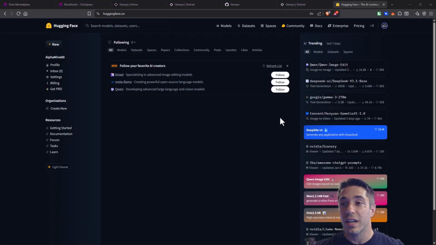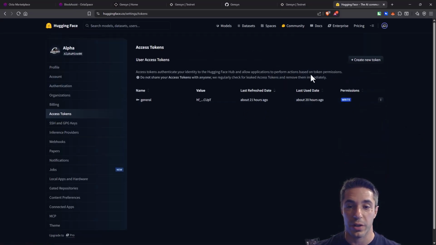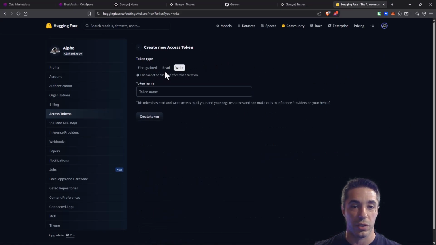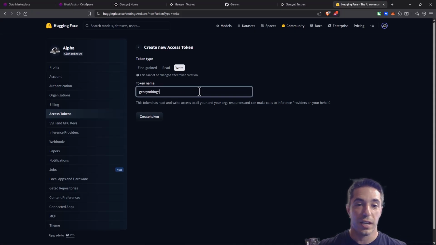So you will need the HuggingFace token to complete this process. If you're familiar with GitHub, you're just going to make yourself an access token. I'm just going to show you this. I'm deleting this and getting rid of all this afterwards anyway. So you're going to come on over here and go into your settings, go into access tokens, and create a new token. I don't see why you would need to do a fine grain. You can just do general. We're going to do Gensyn things. And you're going to go ahead and create your token.